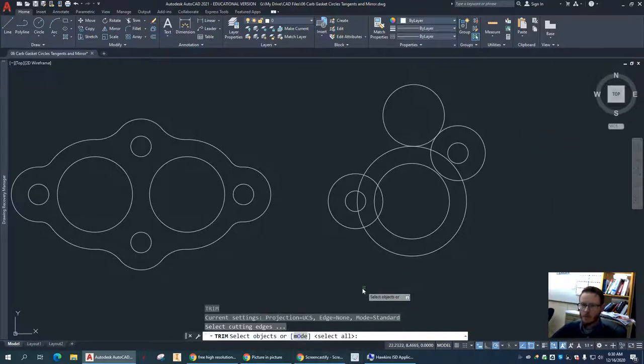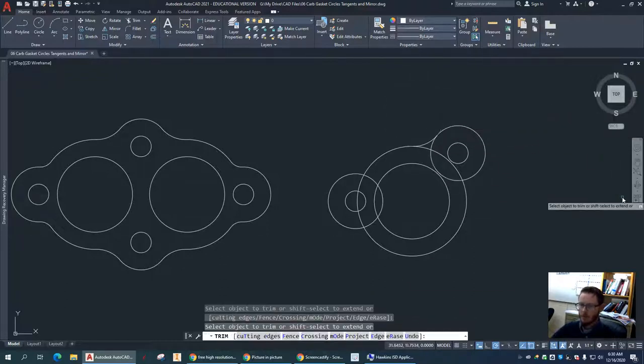And again, if you're using 2021, I am using 2021, but I've kind of gone back to the 2020 way of doing the trim command. I've changed that mode. So if you're using the newer version, this might be a little different. Fair warning. All right, so I'm going to click. So select all is the default option. I'm going to hit enter.